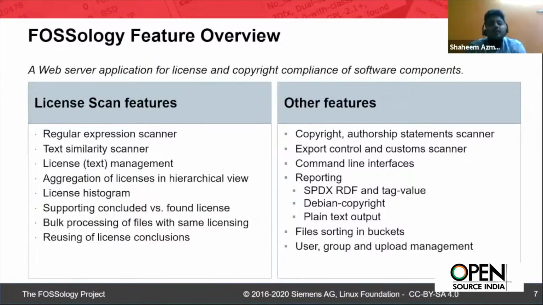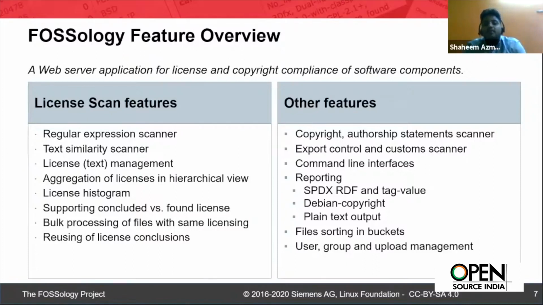And then we have license text management, where in the admin area we have a nice view for managing different licenses. If you find any new license, you can also add it through this admin area of license management. And later we have aggregation of licenses in a hierarchical view, where if the scanner has found 10 or 15 GPL licenses, then the count of these licenses and the files will be displayed.